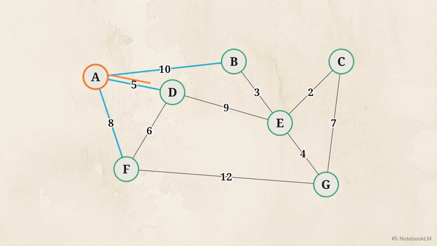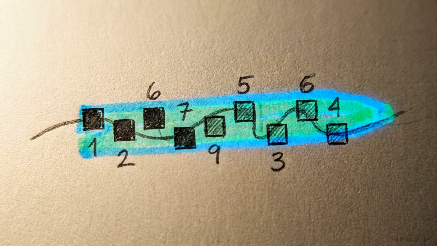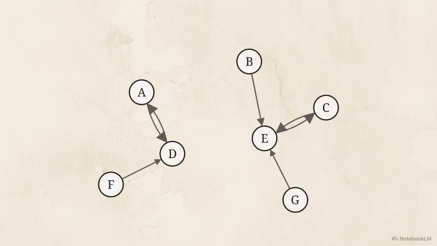Node A finds an edge of 5 leading to D. Other nodes do the same based on local minima. B and C select E. G chooses E, F chooses D, D chooses A. Once a node identifies its lowest weight path, it transmits a standardized Connect Me message along that edge. Because there's no central clock, these transmissions happen simultaneously.